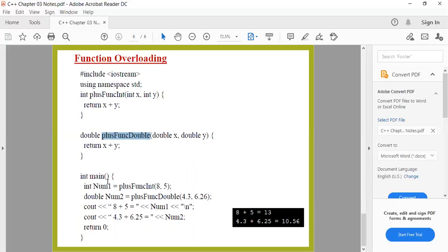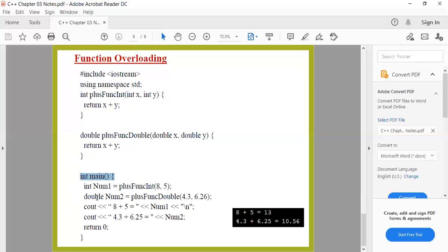After that, this is the integer main part. We declare the first 2 lines before, and we write this function overloading, and then we come back here to the integer main part and open it. So we are going to add 2 integers, 8 and 5. This is my number 1.